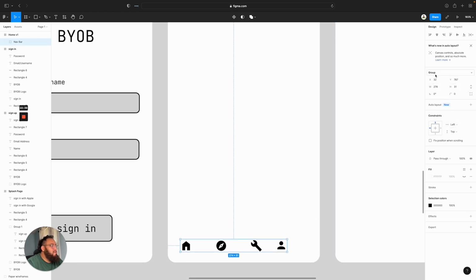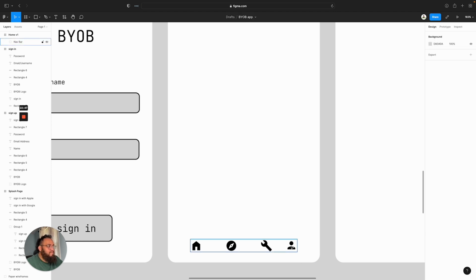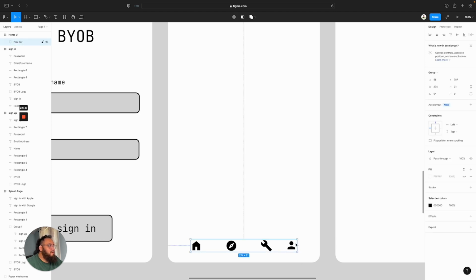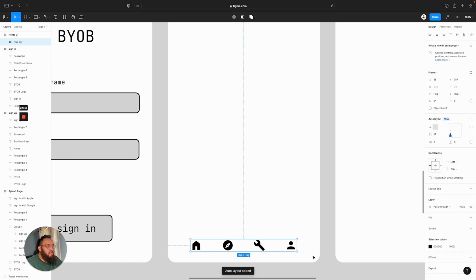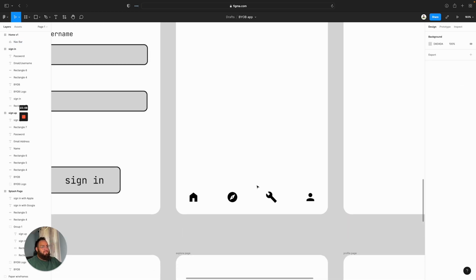How are we going to do this? Perfect. Now I can. All right, that looks good for a nav bar.